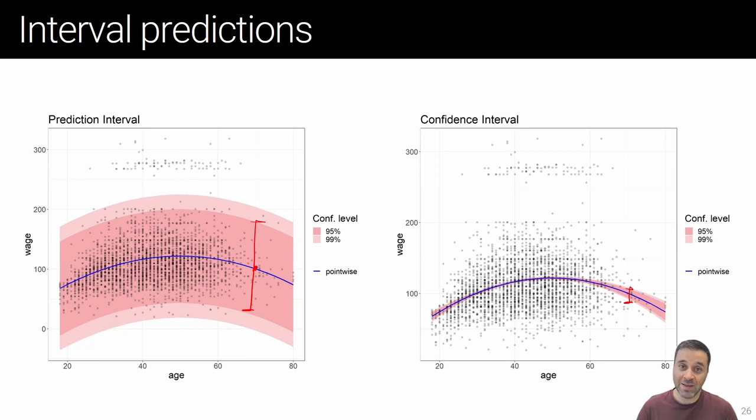So again, the difference between a prediction interval and a confidence interval is that in the prediction interval, we give an interval for the expected variation in an individual observation, one individual prediction. In the confidence interval, we have the expected variation on average for all given observations and different data at a point like age equals 70 in this case. So if we are using the model to make predictions, now we're able to attach to our prediction a certain amount of variability. And maybe given that variability, we might be inclined to make one decision or the other, or no decision at all.